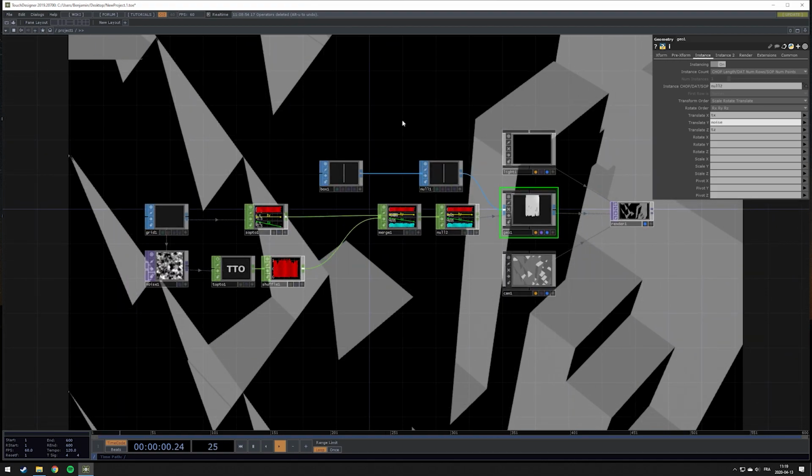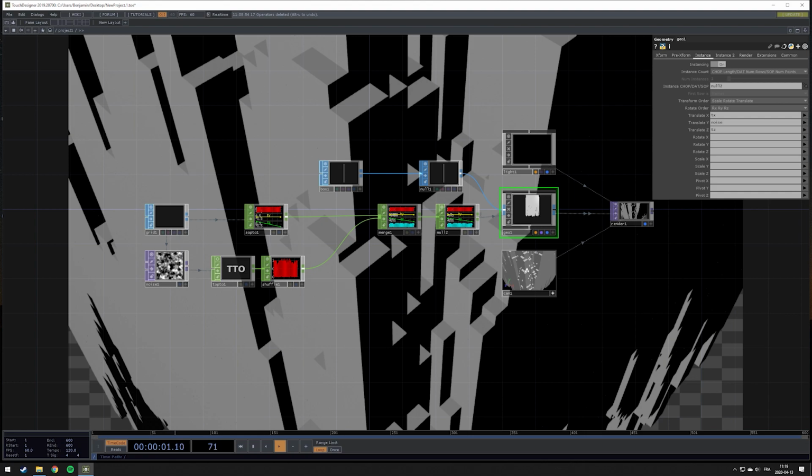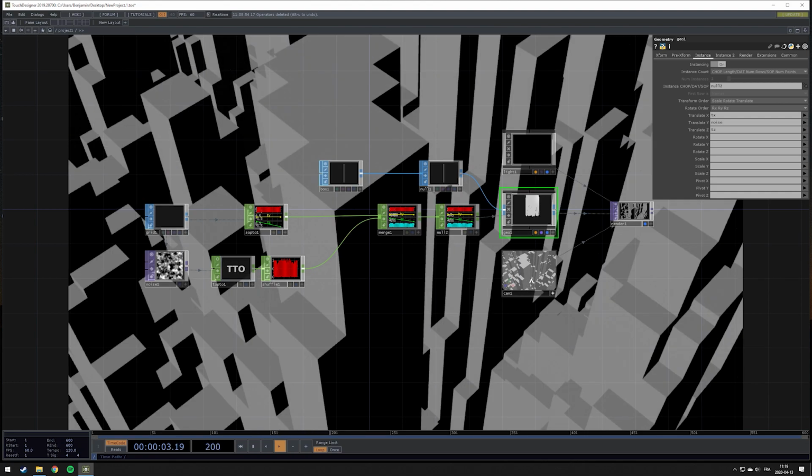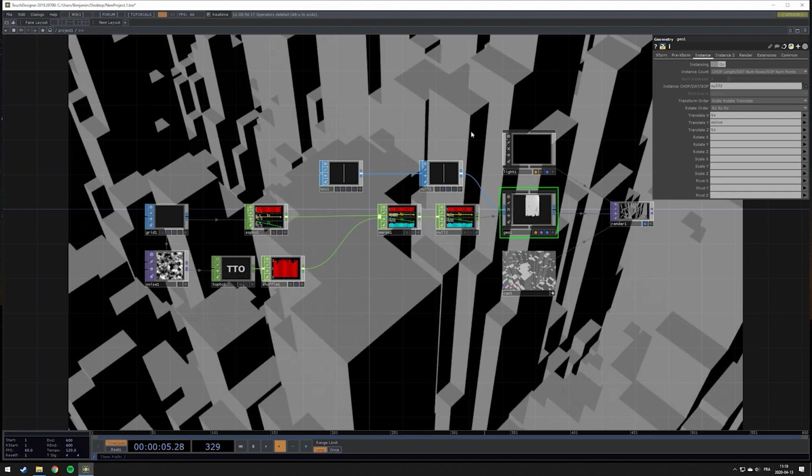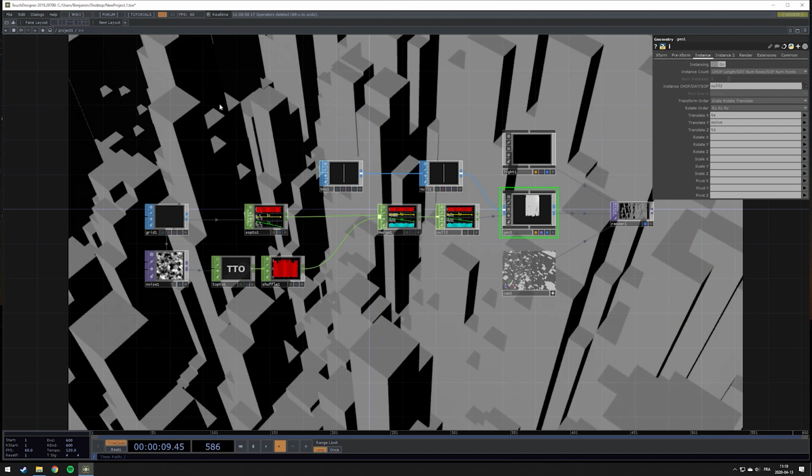My elements kind of seem like they have moved, but there's a couple of weird things happening right now. So first, let's move our camera a little bit. Okay, that's better. We can see that this actually is the effect we want, but of course it's not moving right now.